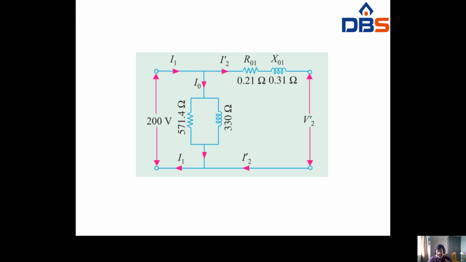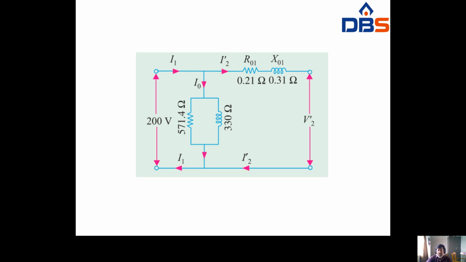Now we have already calculated the shunt branch parameters and the series branch parameters. From that we have to draw the equivalent circuit. First the supply voltage, that is 200 volts, then I1 primary current, which may be split into no load current and secondary current. The no load current may be split into IW and IC. Those values are also indicated. Now R0 and X0: R0 is already calculated, that is 571.4 ohms, and X0 is also calculated, 330 ohms. These values are also indicated. Now R01 X01, these values are also already calculated. We have just put them on the equivalent circuit diagram.